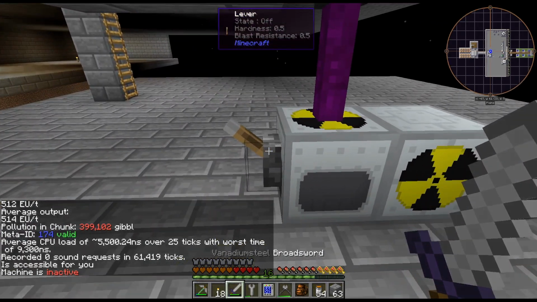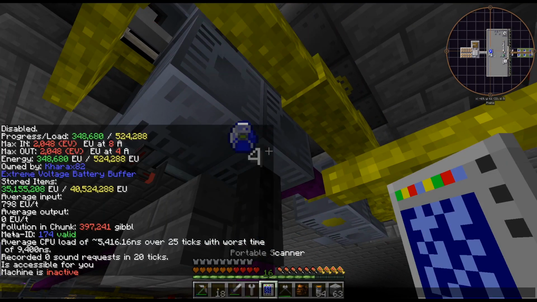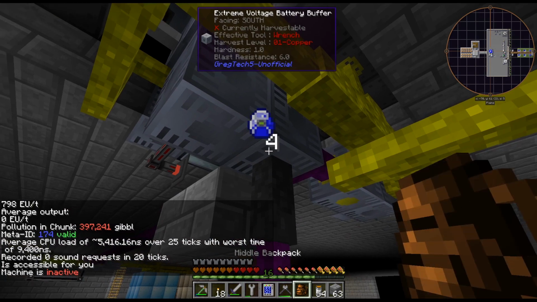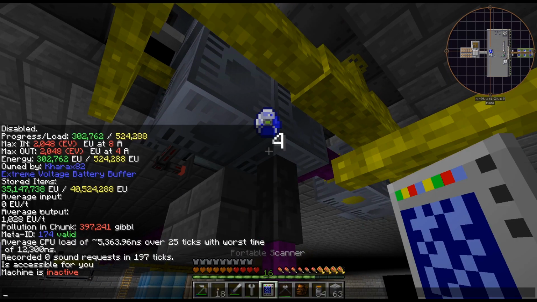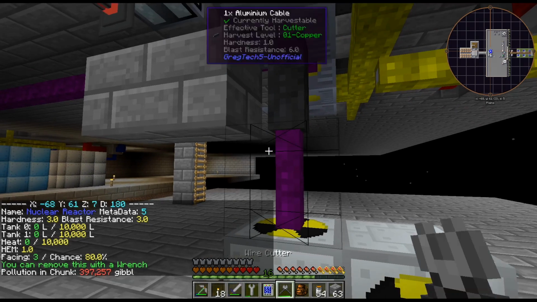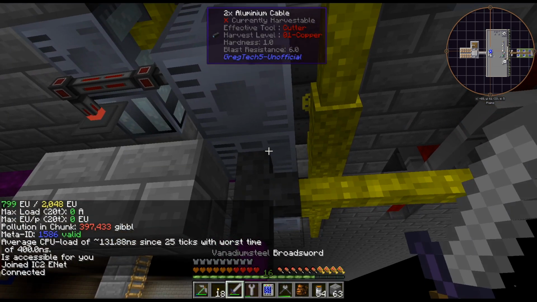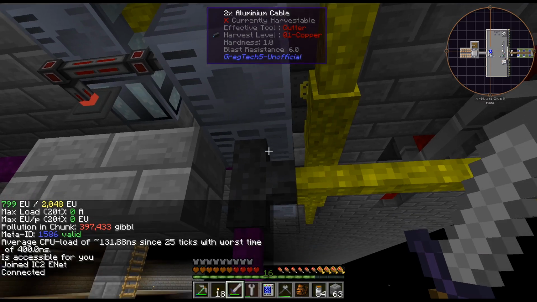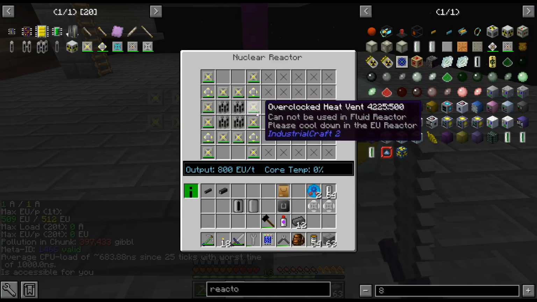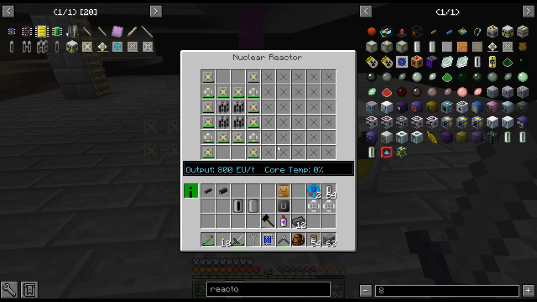Alright, that actually... There. Alright, so 800 EU. Yeah, average input. There we go. Average input EU predict. Alright, cool. And then this should say, yep, there we go. We can see the 1 amp going through there. So we'll do that. Yeah, and those are filling up. This should have an amp going through. Yep. All right, so we got in our Steam amp coming through. We got this amp going through. And as we can see, everything seems to be working just fine.